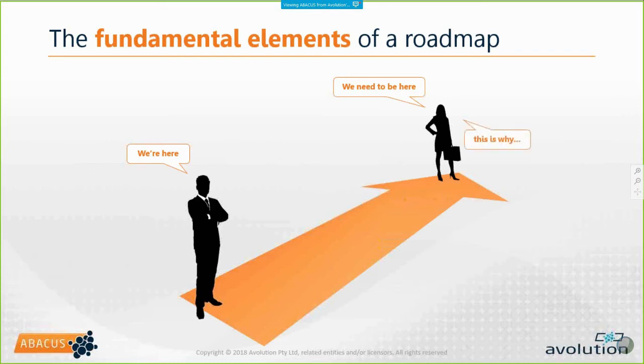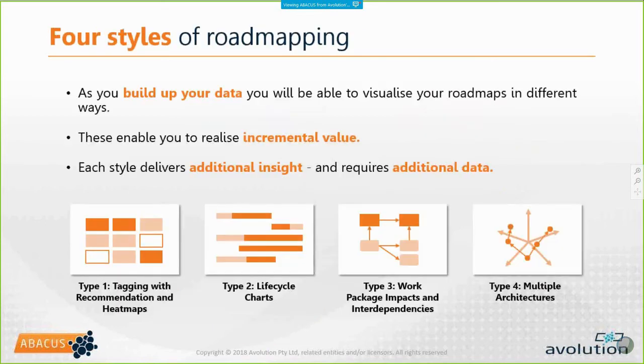But we also need to be able to say why we're trying to do that. We need to articulate in technical and business terms the rationale why that's the right direction to go in. And finally, we need to say how we're going to get there. And this can be our work packages, our activities, this can be our transition architectures, but we need to actually say what the route is to go from A to B, because it may not be a straight line.